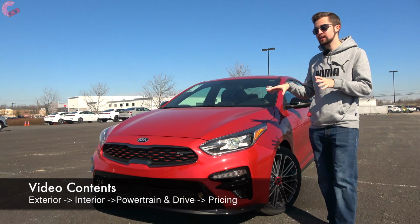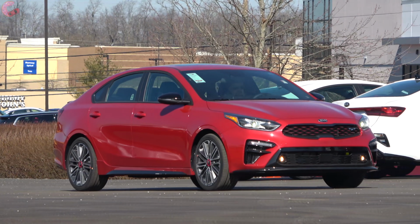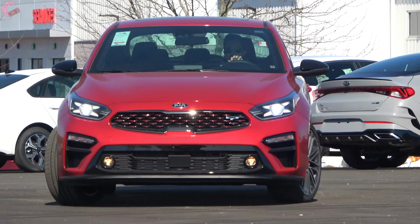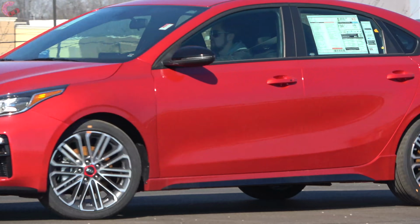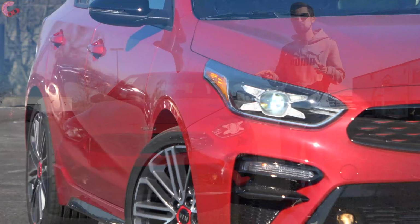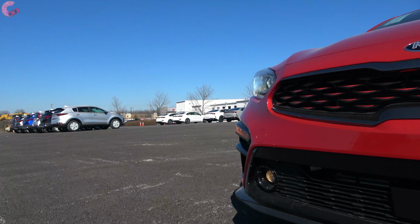Not long ago we sampled the all-new Hyundai Elantra N Line. However, Kia has already had a performance version of the Forte since last year. So now, in addition to competitors such as the upcoming Civic Si and Jetta GLI, this Forte GT has some related sibling competition as well. But is this a better option than that Elantra N Line? Let's go ahead and find out.